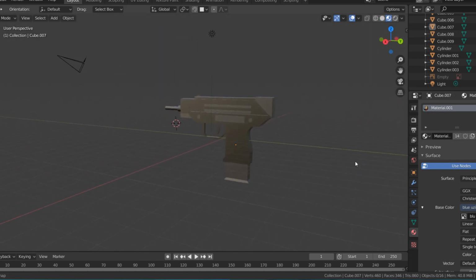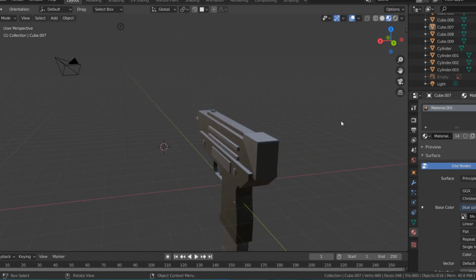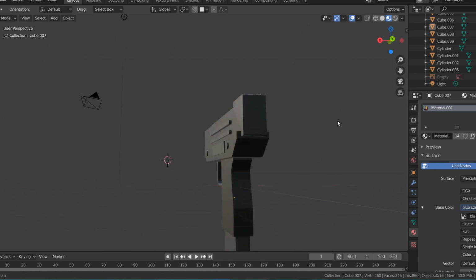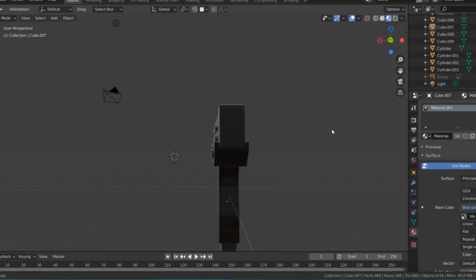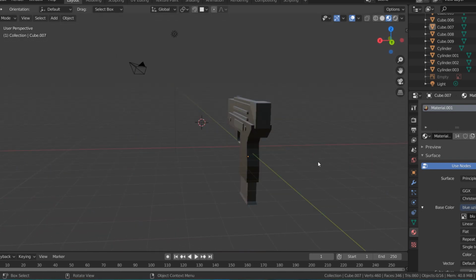I then tried to add different materials to it. I first tried blue, but wasn't really happy with how it looked. Then I tried this tan, and still didn't really quite like it, but I finally settled on just black and gray. It looks a bit more bland, but overall fits the idea of a Uzi more.